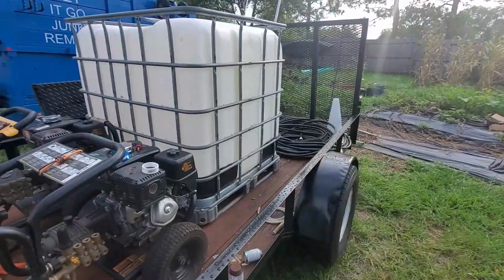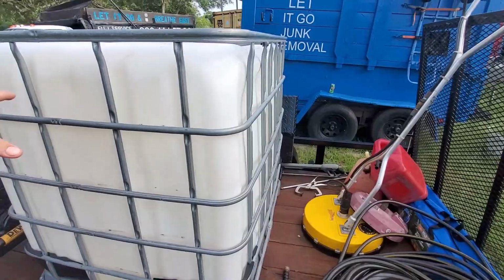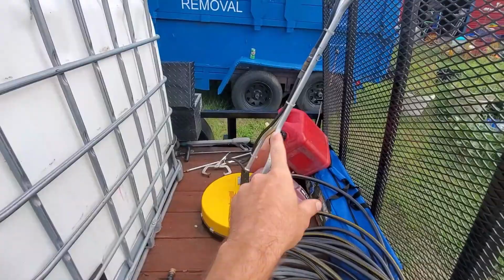So then we've got our extra hose there that we bring with the garden hose. I'm gonna weld some hooks to these, and that way we could just hang the hose right there on the 275-gallon water tank. We got our whisper washer here, which can wash a driveway in about 30 minutes.